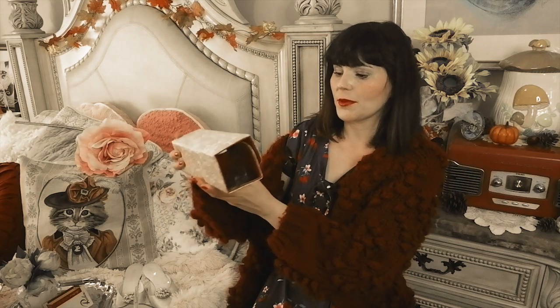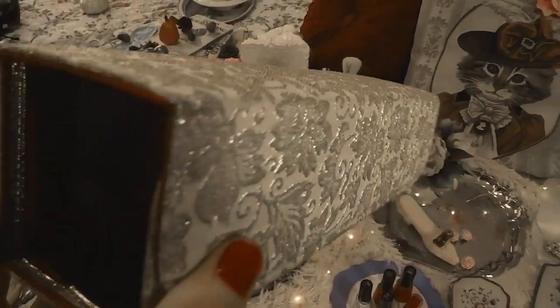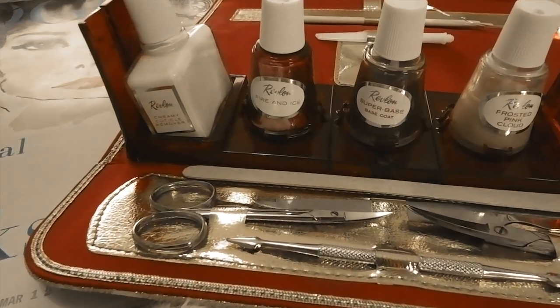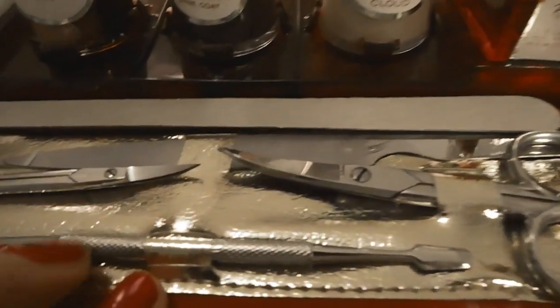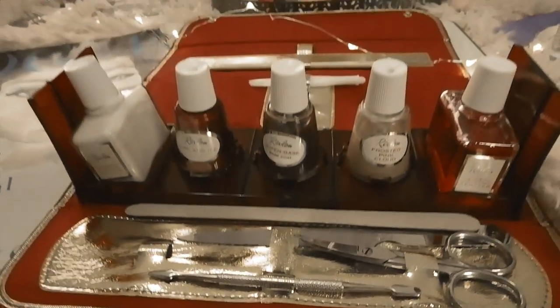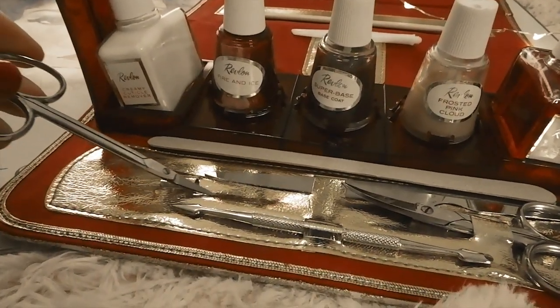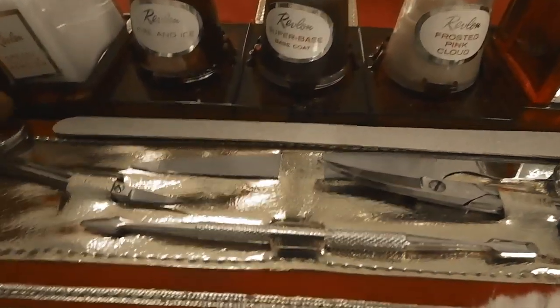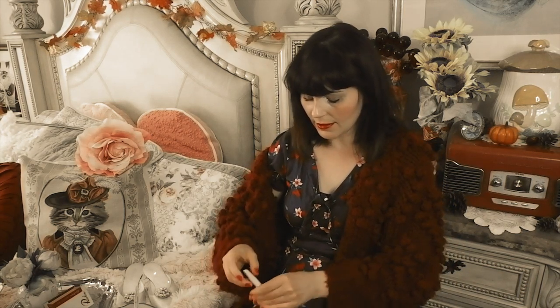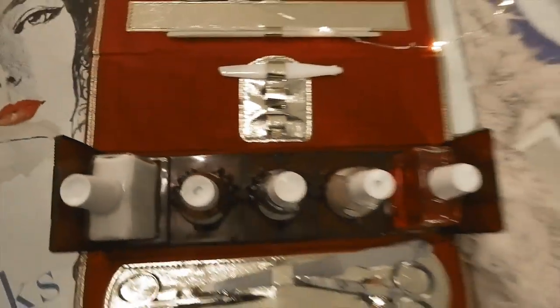What I got is this incredible gold brocade nail kit from Revlon on eBay. I just love the beautiful gold brocade on the outside — I feel like it's a 1950s, maybe early 60s kind of print. Inside it comes with a whole nail kit: scissors (two different sets), all labeled Revlon, a nail file that says Revlon stainless steel, a cuticle trimmer, and one of those Revlon matchstick tips that screws on top of the nail polish. I'm assuming it came with a few others but they got lost over time.